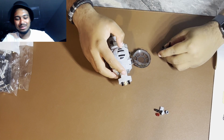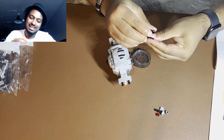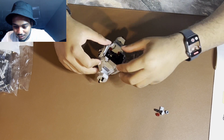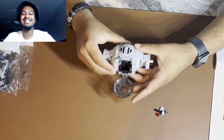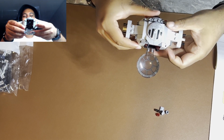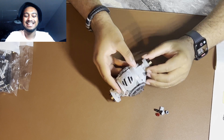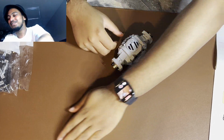Can we get the guy inside? That'd be cool if we can sit this guy inside there. Can we get him inside there? He just about fits! That's awesome. So he's there for you guys. Oh, that's cool, that's awesome. Oh yeah, okay, I like this already. I like this one. Move the spare wheel to the side.